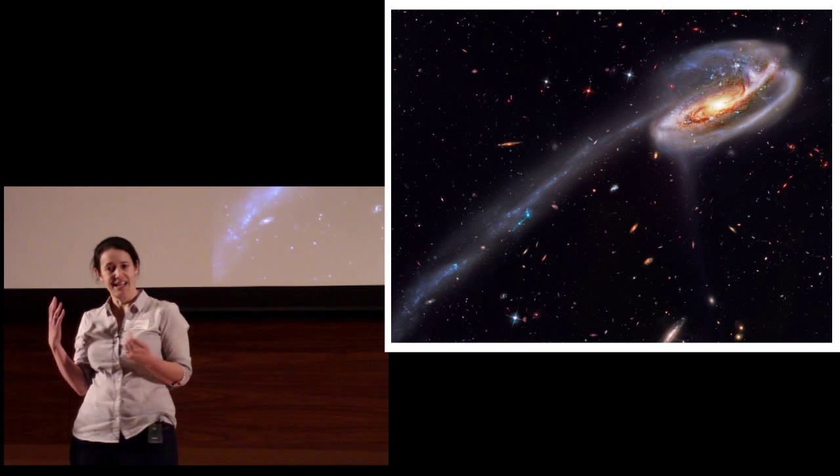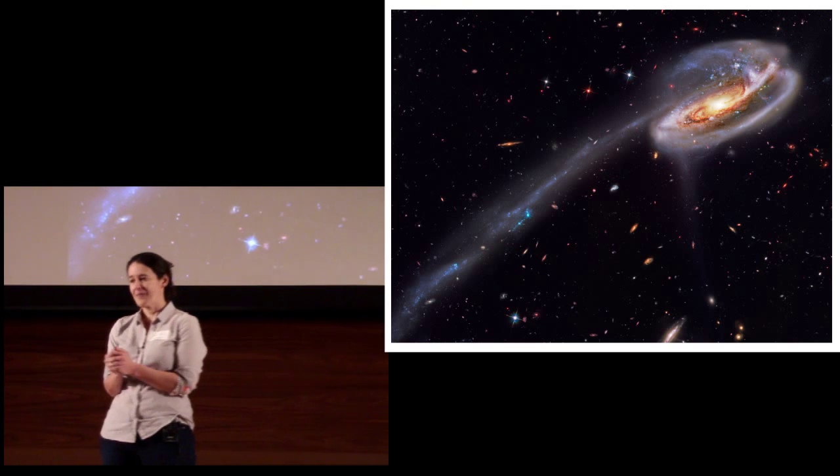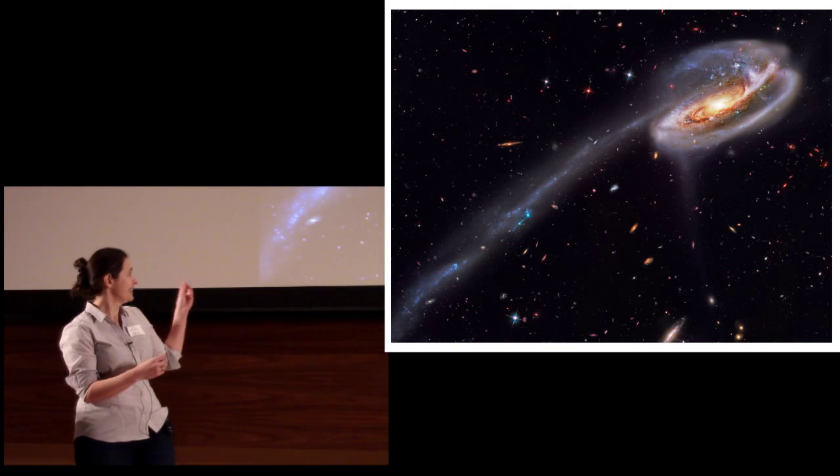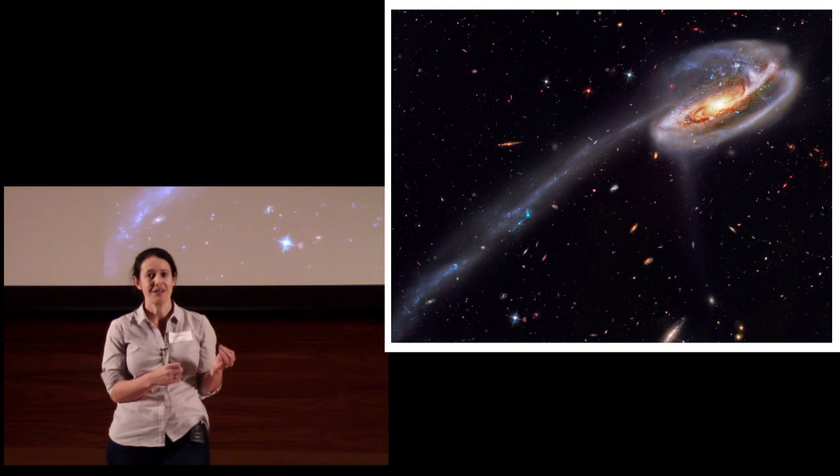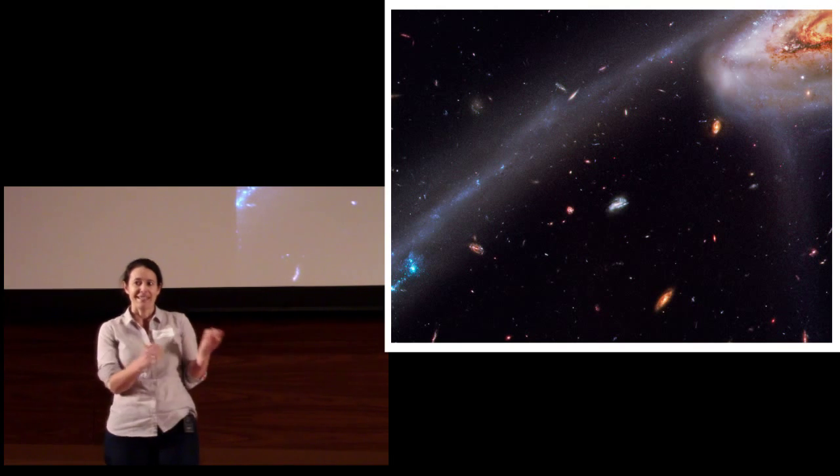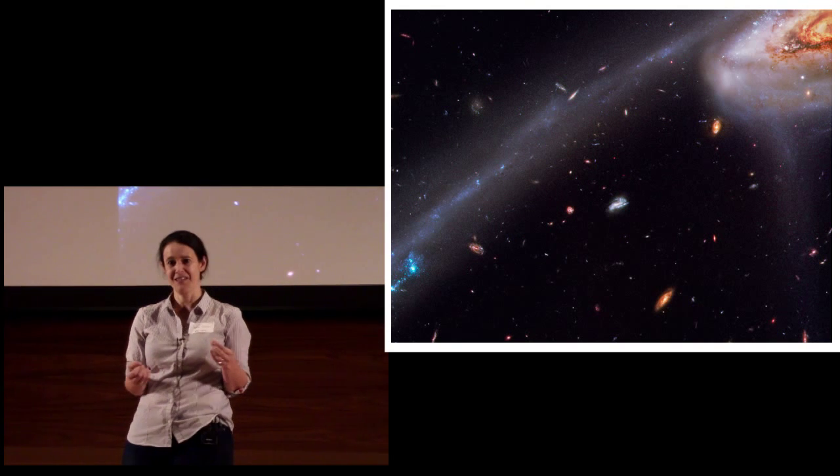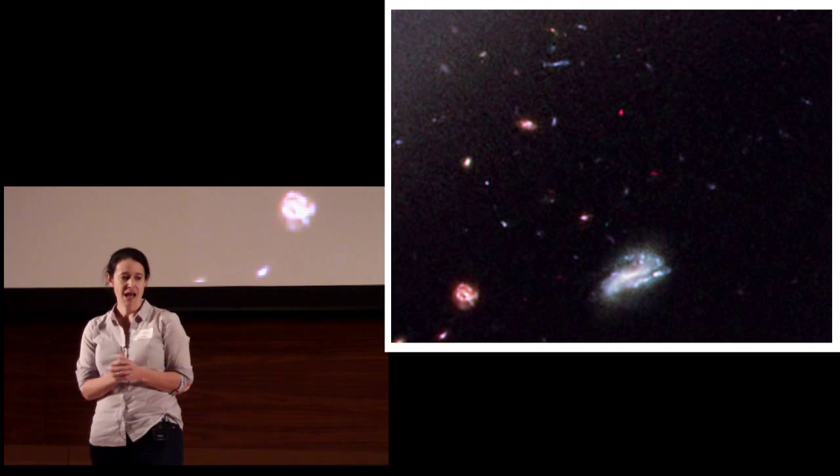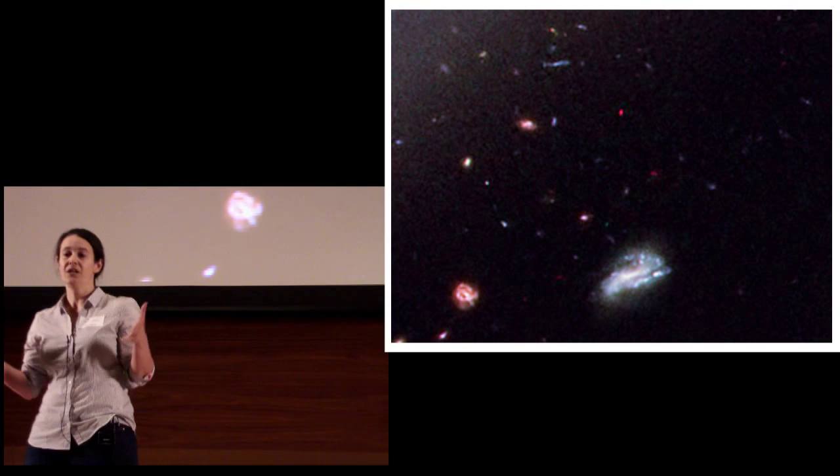But when I look at an image like this, I'm very impressed by this foreground galaxy, but I also look at all those little itsy-bitsy guys in the background. And this is a really amazing thing that Hubble can do. All those background galaxies right behind this beautiful foreground guy are all galaxies like our own. Each of them has hundreds of billions of stars in them. Those tiny little specks of light that you see are each a whole galaxy. So this is just in the background of some other galaxies that we're looking at. Imagine what would happen if we actually tried to observe them.